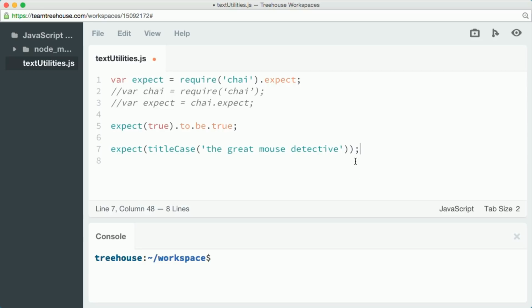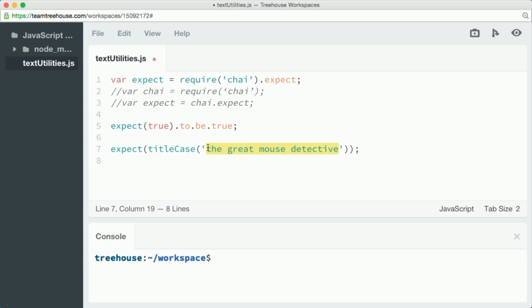Notice the title has no capital letters. I'm just making this up as an example for me to test against. I could put anything I want to in here. This is just acting as a guide for me as I write this function. So what do I expect the output of our title case function with the Great Mouse Detective to be?